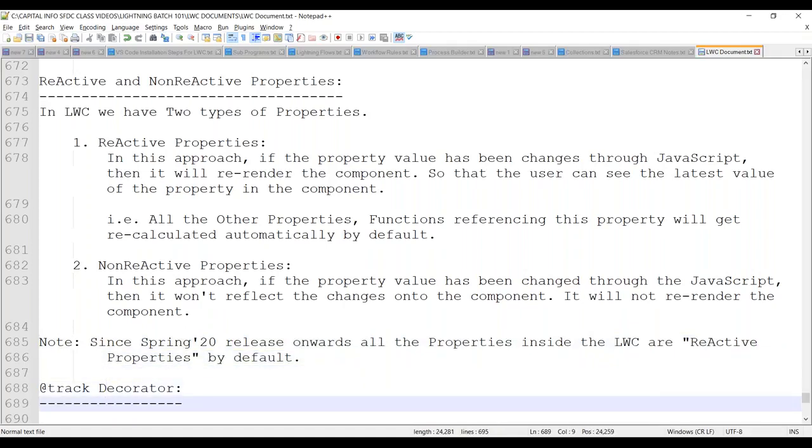So whenever we make any changes in the property value, it will immediately be reflected onto that component, and the component will be re-rendered automatically by default.